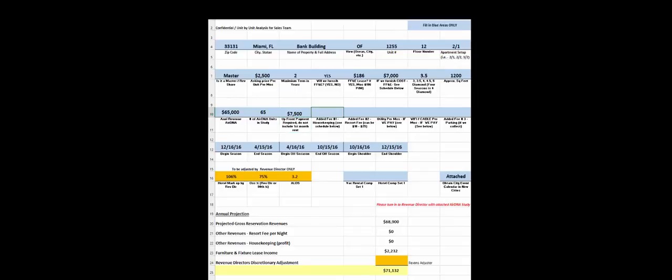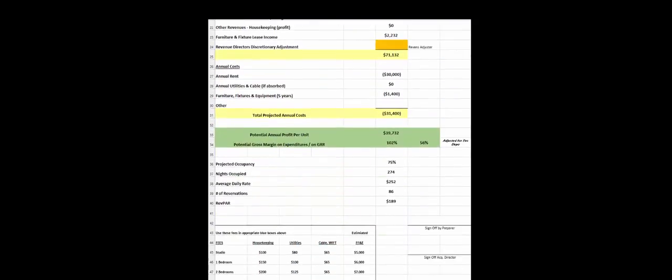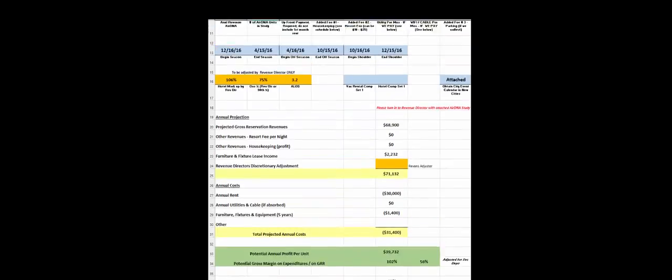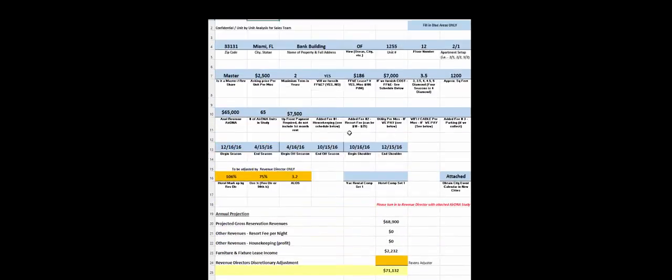Okay, so that's $7,500. Okay, now once again we're going to go down to the schedule below. How much will we be charging for guests that stay for a housekeeping fee? It's a 2-bedroom. Okay, here we are in housekeeping fees, and a 2-bedroom is $200. So please put that in.